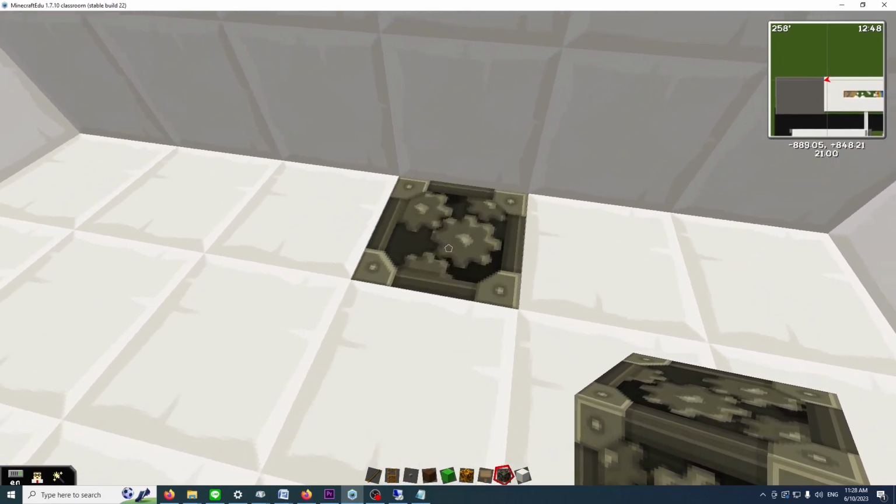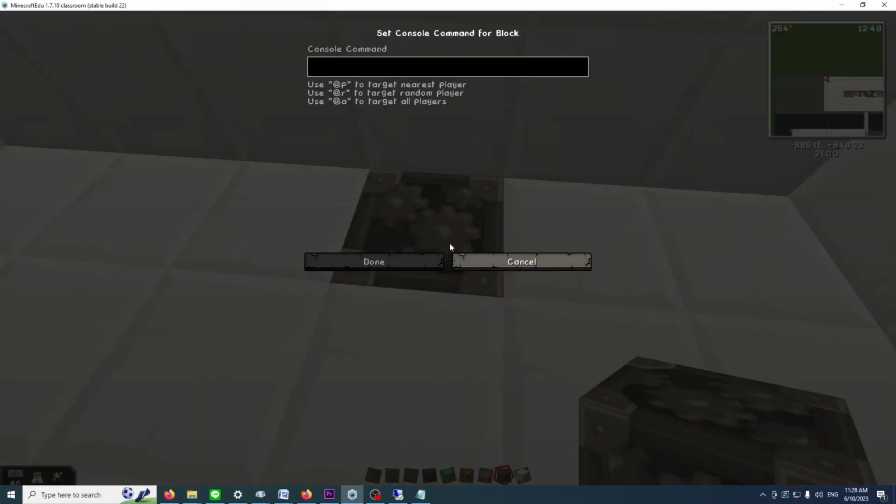And then the command that we're going to put in is /MWTP, then the name of your dimension, which in this case is woodshop world, nearest player at P, and then the dimension's XYZ coordinates.